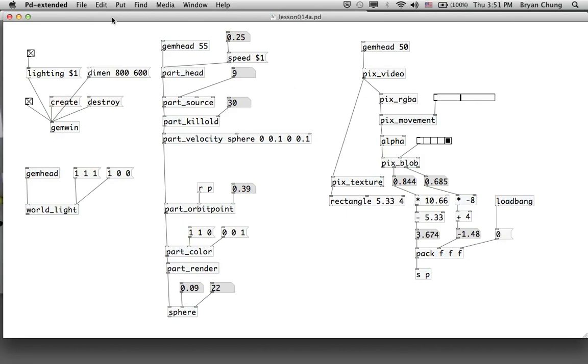So those are one of the examples we can use, for example, by combining what we have learned in the motion tracking and also the particle system in order to manipulate the changes.